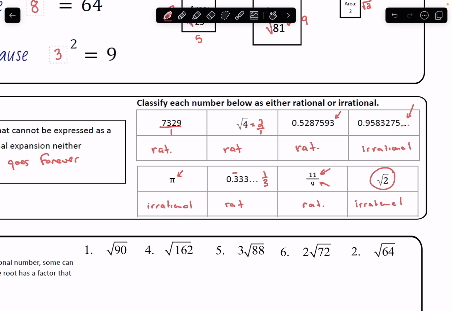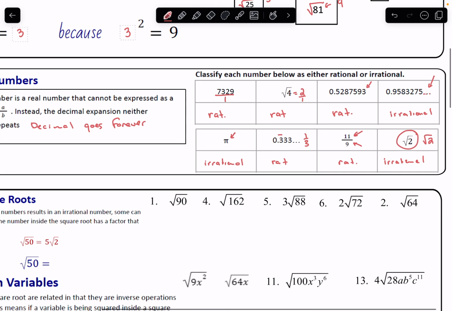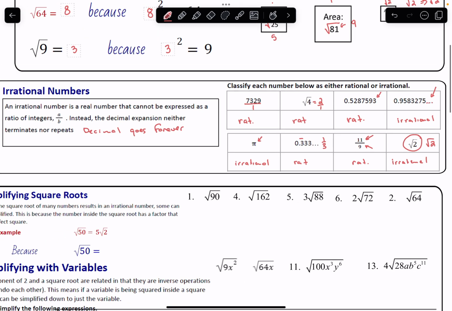Now, if you type a square root number into the calculator and it just spits back the same thing, that's a clue that you're getting an irrational number, and you can just leave it written as square root 2. I'm okay with that number. You don't have to write the decimal down. You can leave it the square root of 2, okay?